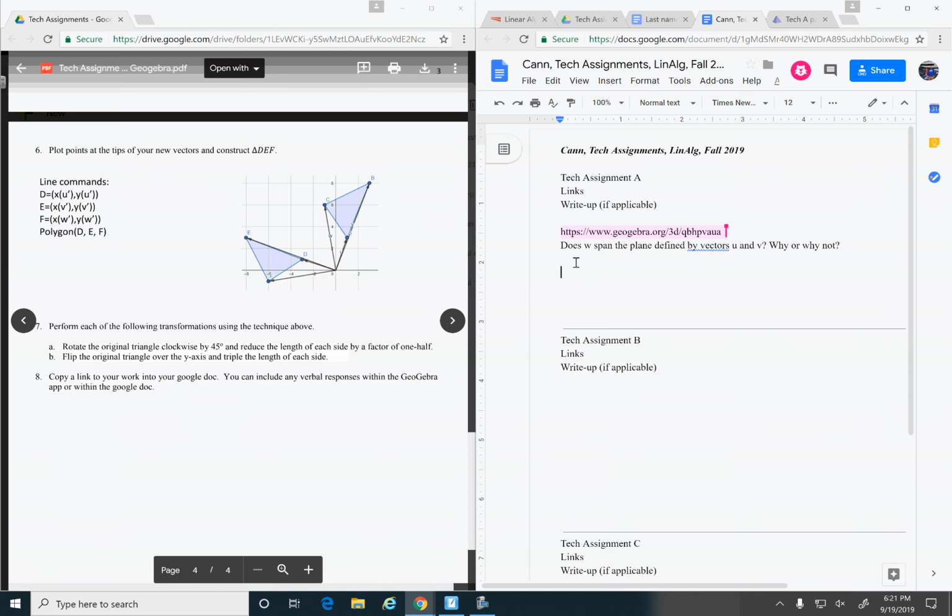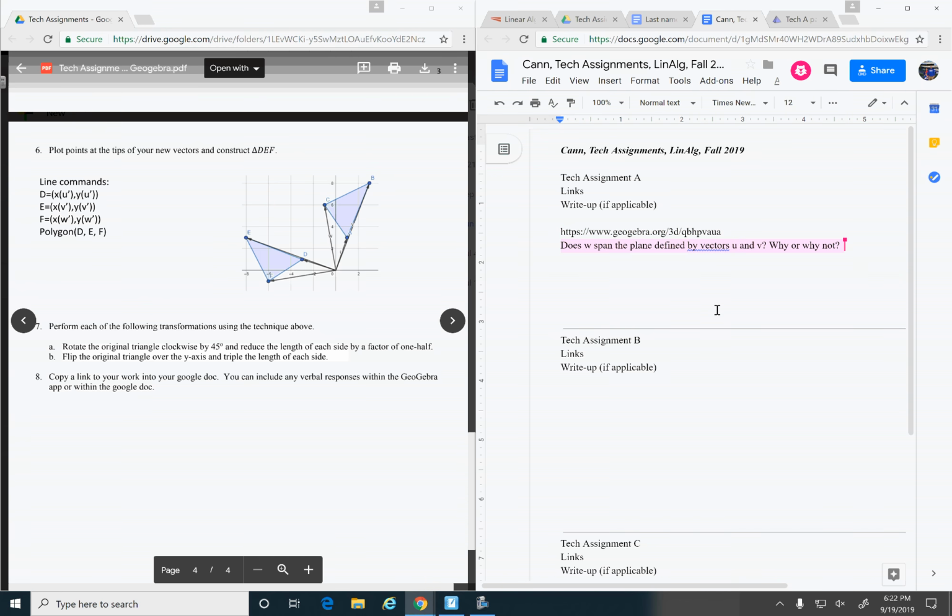So you put your link in for the first part, answer the question, then move on to the second part, and also copy your link in there. All I'm looking for is link, answer to the question, additional link, and that's the end of it. You've already shared it with me because that's the first thing I'm suggesting you do, so problem solved there.